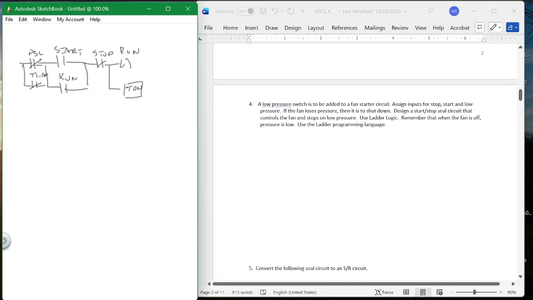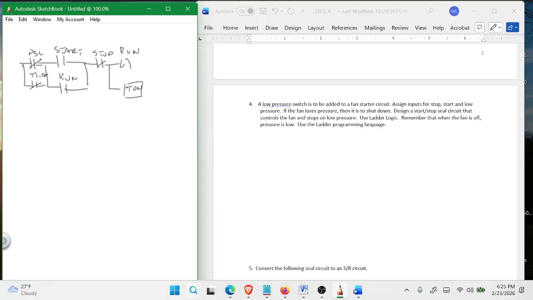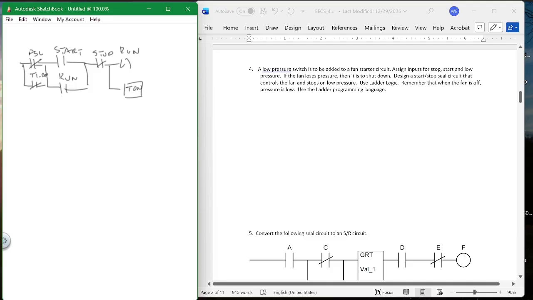Okay? This is the kind of circuit that is very simple and straightforward, and if you program at all, you'll do hundreds of these. Not 10, but in a year, you'll probably program 100 of these. These are, as they say, a dime a dozen programs, but you've got to be able to do this.